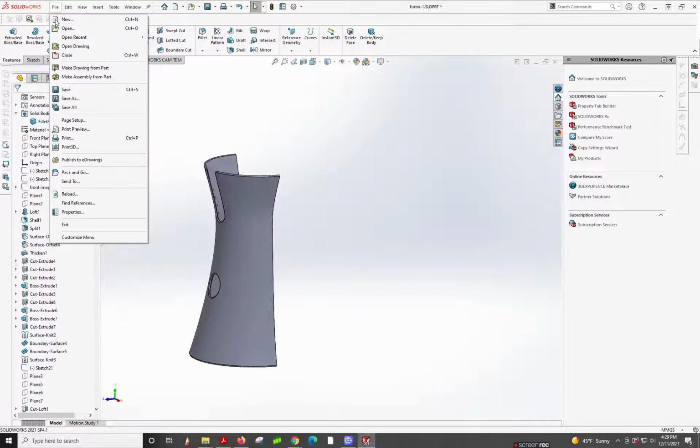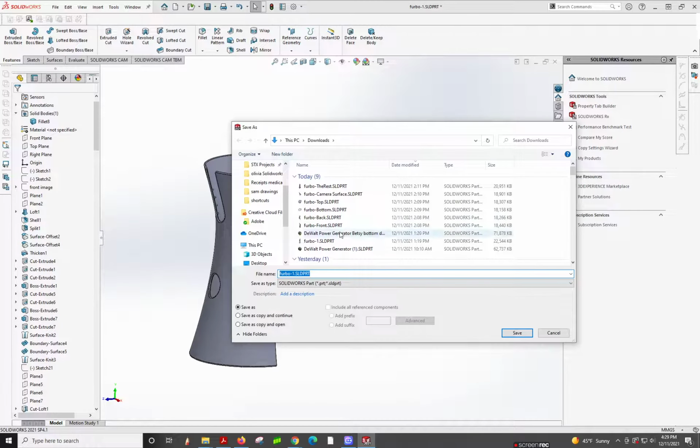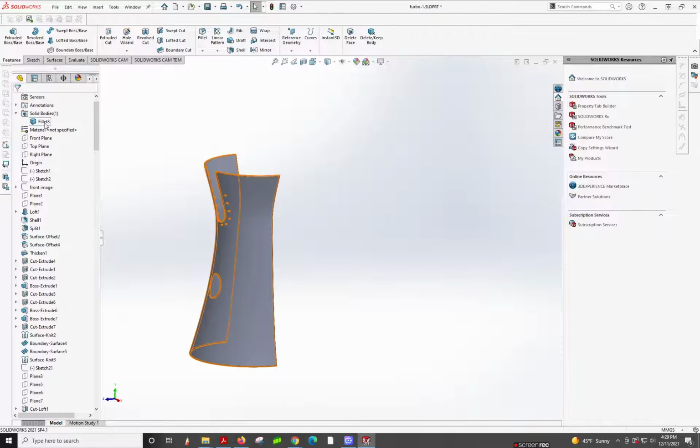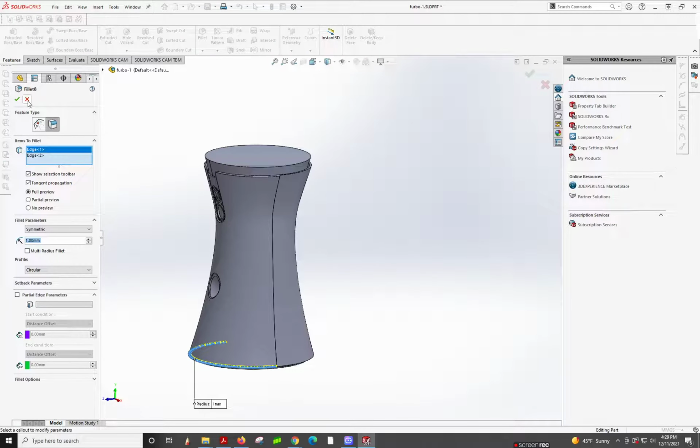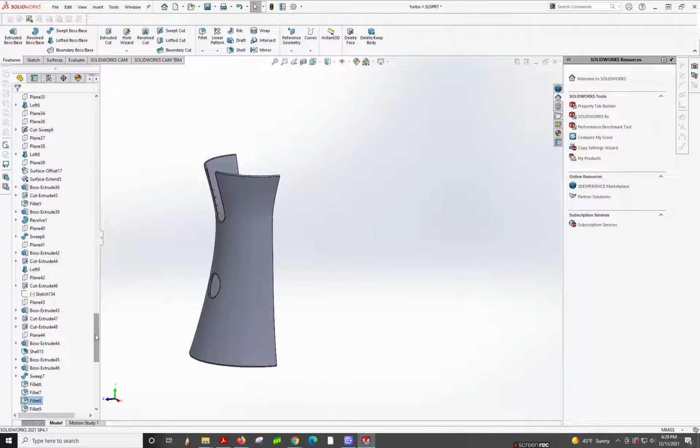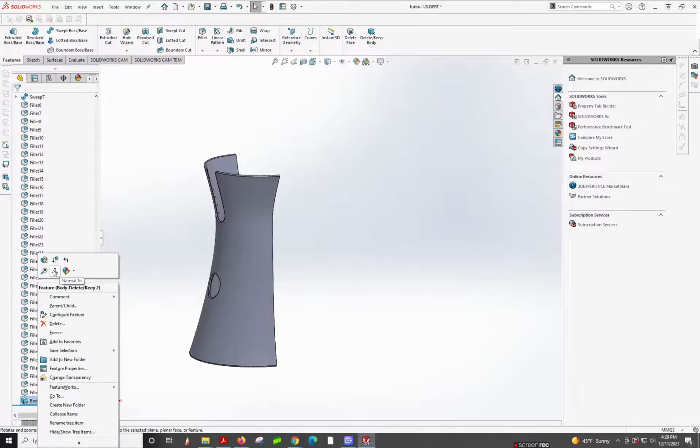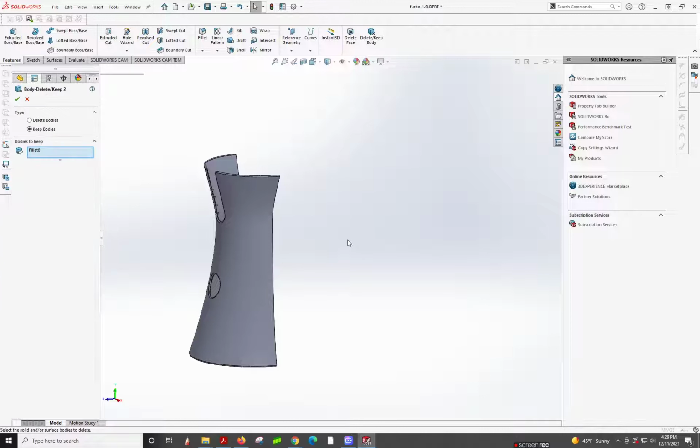So now I can do file, save as, Furbo front. I already did it, so do that, and then you can right click, edit feature. Go down to the bottom of the tree, right click, edit feature. You'll see everything.